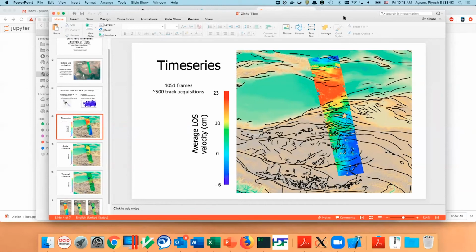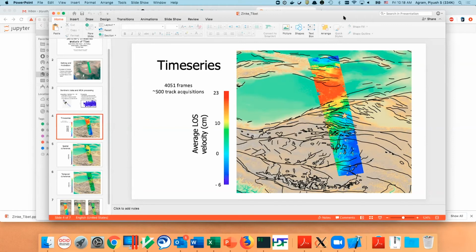Great. So here's my preliminary result. Again, this is using MintPy. This is showing line of sight velocity. It's an ascending track, so it's going south to north and looking down to the right. Red colors, by this convention, are going to be towards the satellite. Blue colors will be away from the satellite. You can see there's a lot of motion across the profile, with average line of sight velocity from -6 millimeters per year away from the satellite to plus 23 millimeters per year towards the satellite. I got the units wrong earlier.